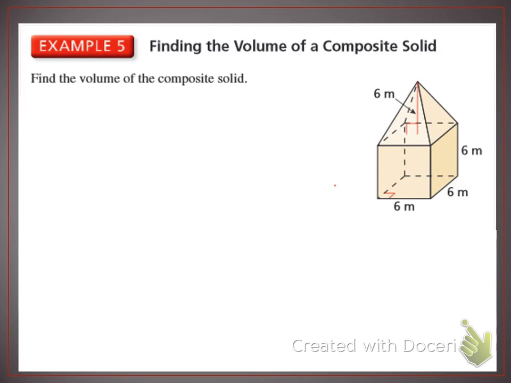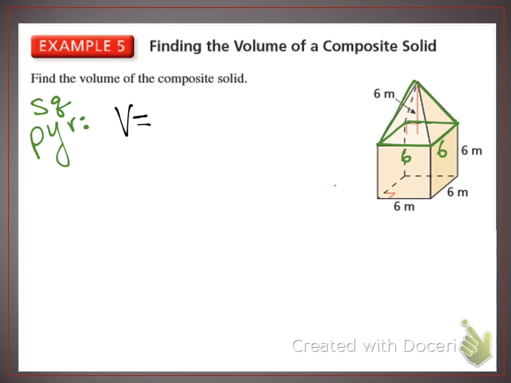Let's start with the pyramid. I think it's easiest if you label as you go. Also helps if you highlight what the shape is. The base is very important to note. What kind of pyramid is this? A square. It is a square pyramid. How do I know the bottom is a square? Well, it's going to be congruent to the bottom portion. So it is 6 by 6. Okay, so it is a square pyramid.